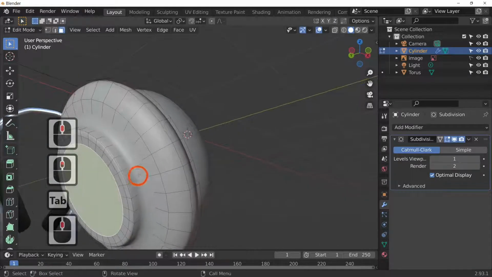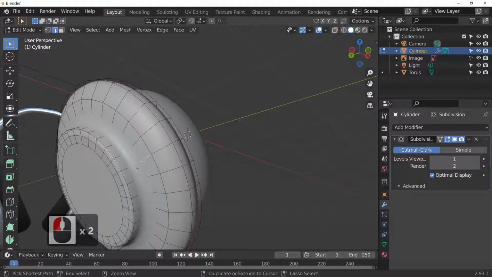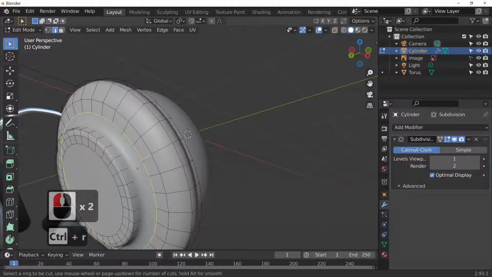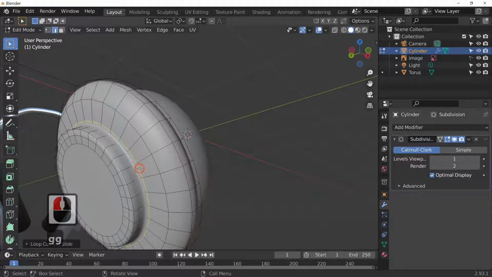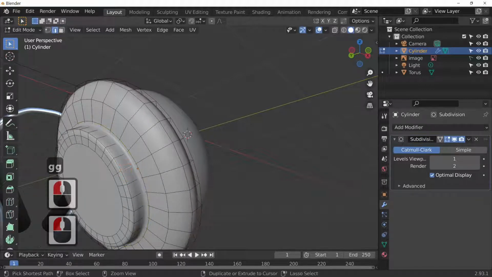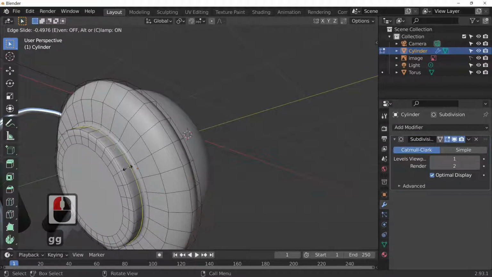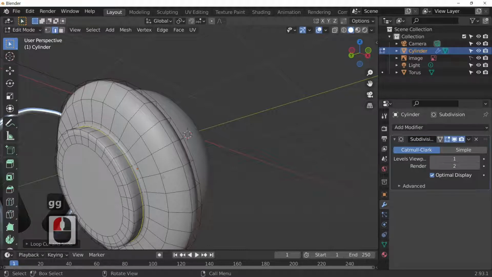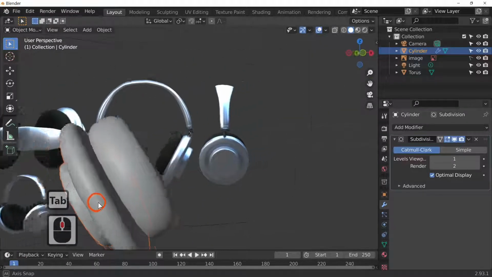And if you want to tighten some lines up when you've got a subdivision modifier applied, all you need to do is select the line, Control and R, make a loop cut, and then you can GG just to fetch these closer inside the cell. GG moves things inside the cell, so GG, and you can just move them like so. And if you press the tab key, as you can see, we've got a tight edge there.